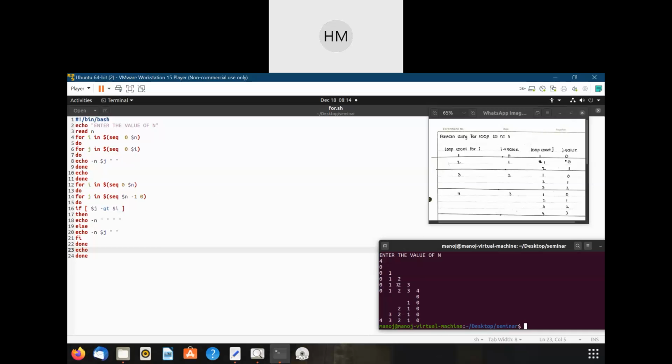So 0 1 2 3. Like this we can use sequence for printing this pattern. Let me tell you the basic advantage that we will get by using this sequence. If we use a while loop, we have to increment I every time. For that, we have to use another expression like I equal to expr of I plus 1. So we can reduce the number of code lines using this sequence. That's one of the basic advantages of sequence.